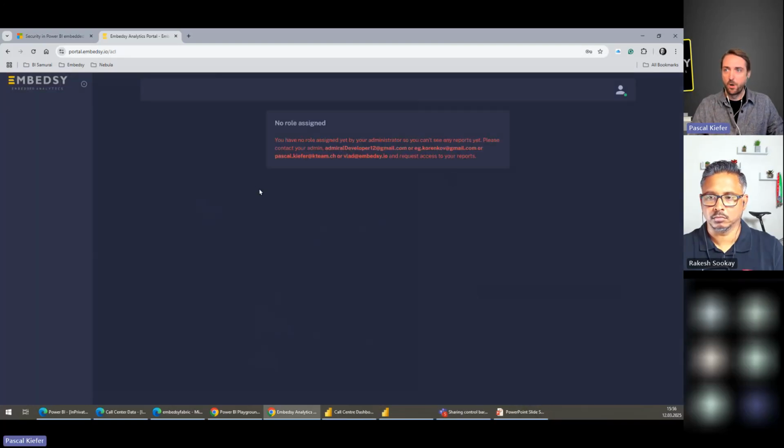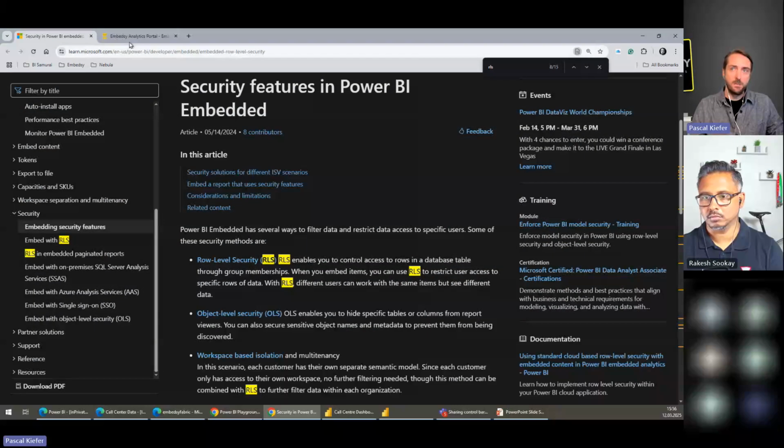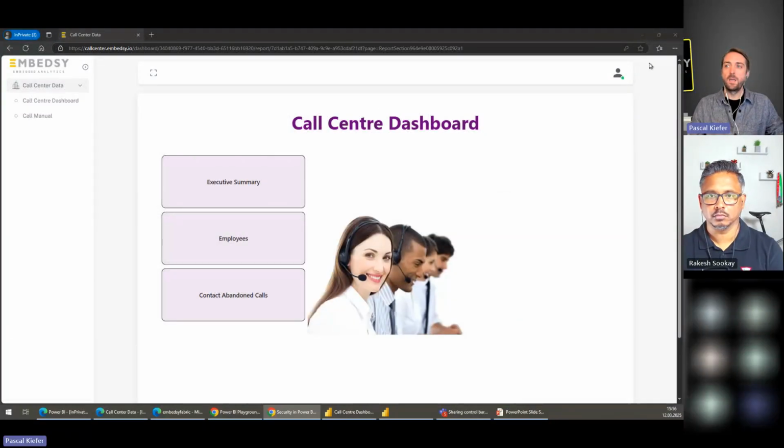Well, this user doesn't have a role assigned, but I can log in with my Microsoft user. I can use just email and password to log in. It's also possible to have any other, I think it's called social login, that you could use. So technically, you could log in with a Google account, with a GitHub account, with an Okta account.